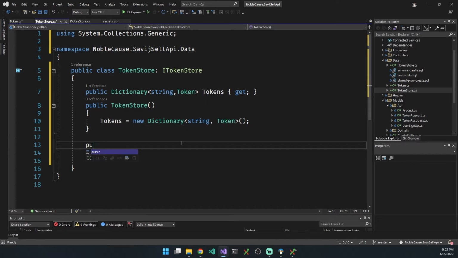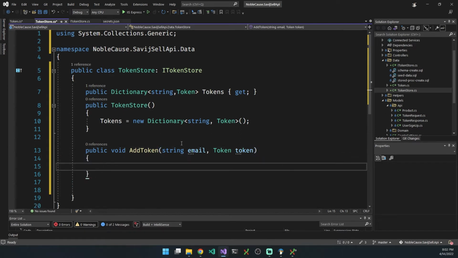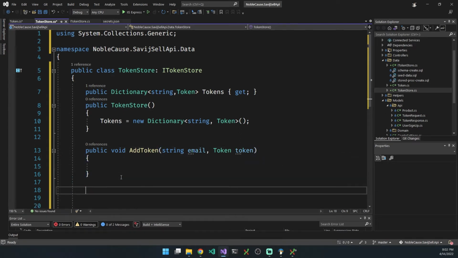And so now we just need some methods. I want a public void. I want to be able to add a token to the database or to the token store, and it'll take in my email, which is a login, and a token. And we'll worry about what that does in a little bit. And then we'll do another one.